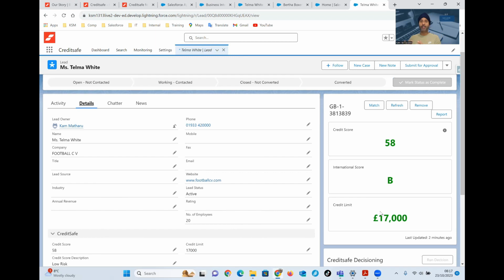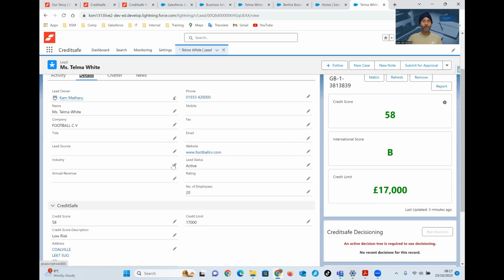The same thing you can get on the account page, where you can see all of your client information, and obviously you can connect matching and the decisioning. What kind of decision should you make? But read about it, have a look at how you want to proceed, and take it from there.